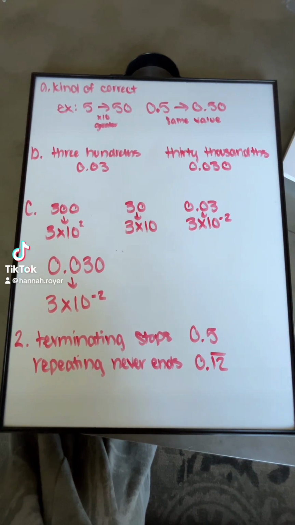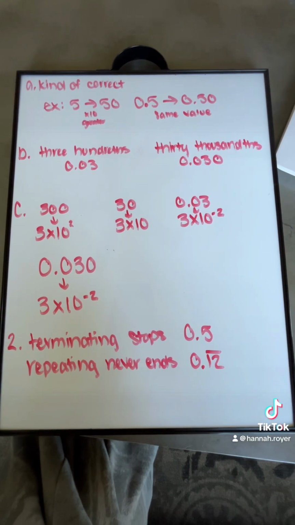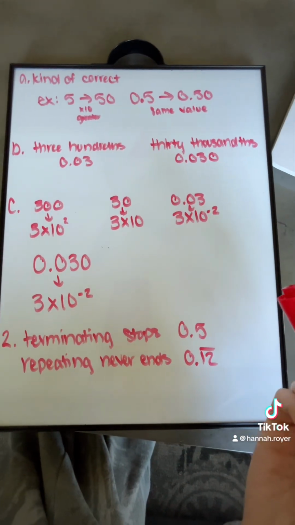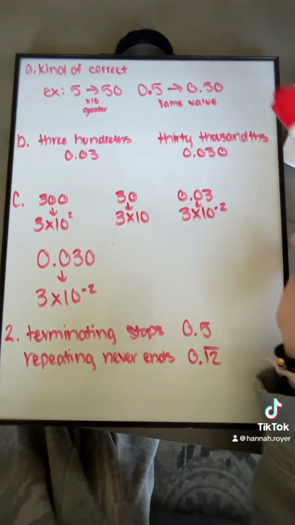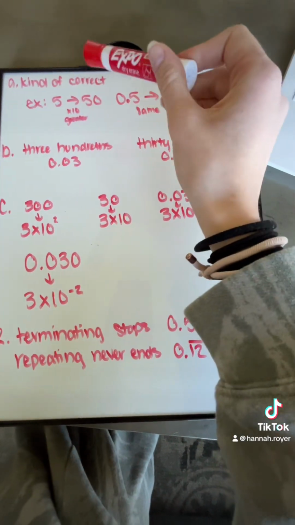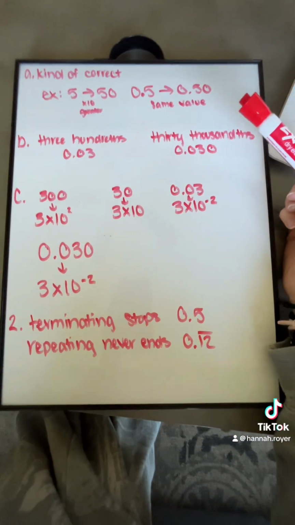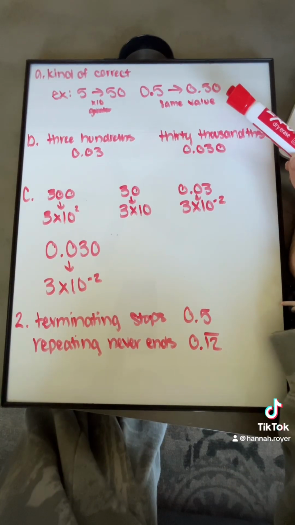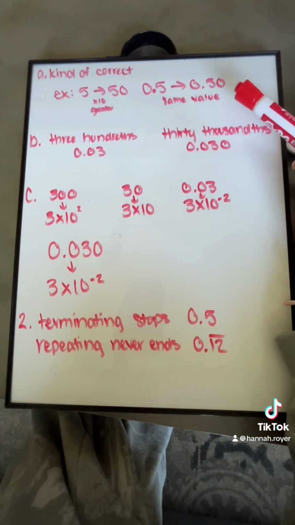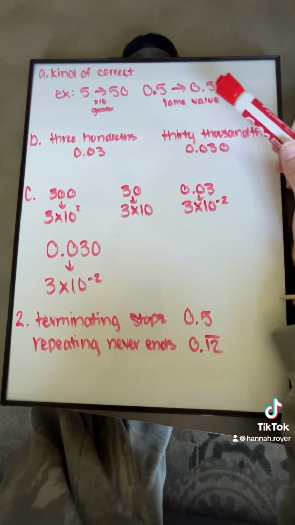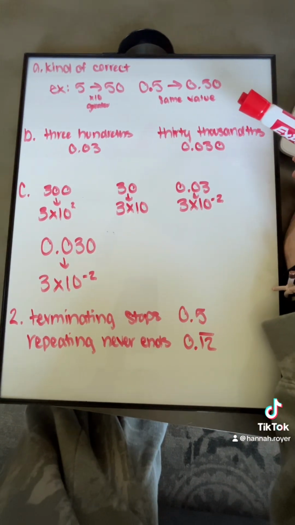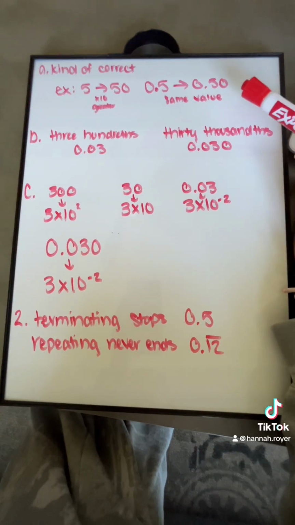For A, Stella would be half correct because when you add on a 0 to a whole number, it does make it 10 times greater. I put an example. If you start with 5 and then you add a 0, it would be 50, so that is making it 10 times greater. But then for a decimal, it would be the same value, like 0.5 and 0.50. It would be the same value, you would just say it differently.